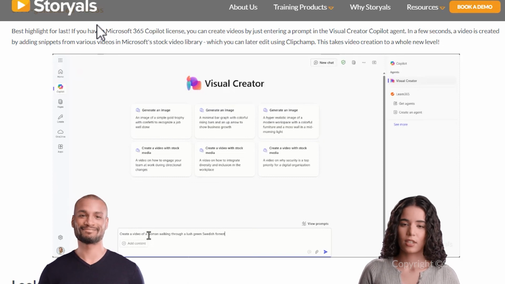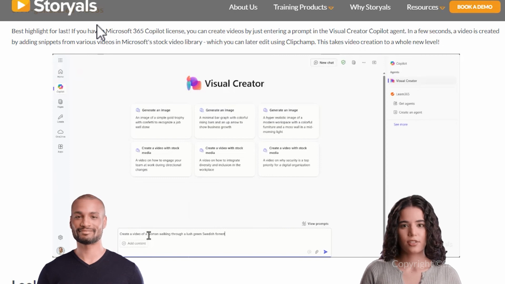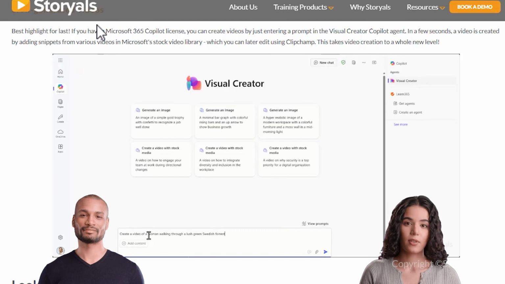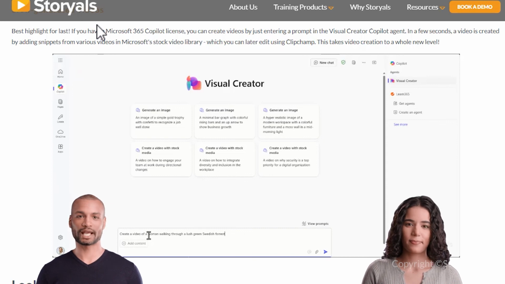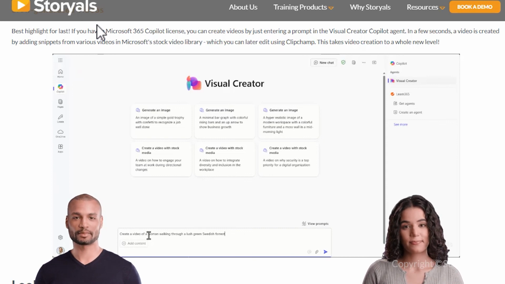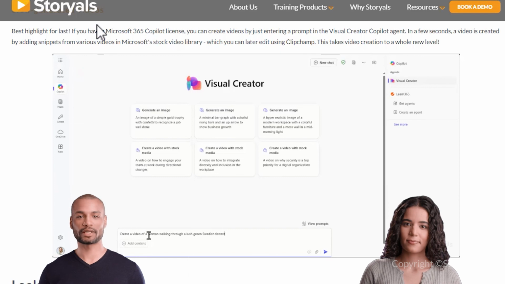That's sorted. Storyals views this unification as a significant opportunity for organizations to really highlight and promote the powerful video creation and editing capabilities that are now readily accessible to all their Microsoft 365 users through Microsoft Clipchamp. So it's about creating a clearer message and encouraging broader adoption of this comprehensive video toolkit within the Microsoft ecosystem, making sure people know it's there and it's for them.